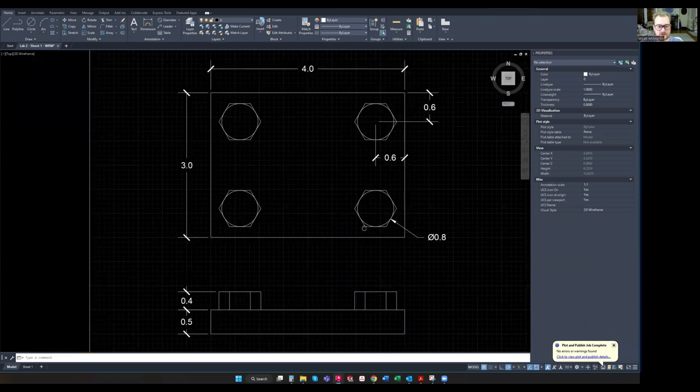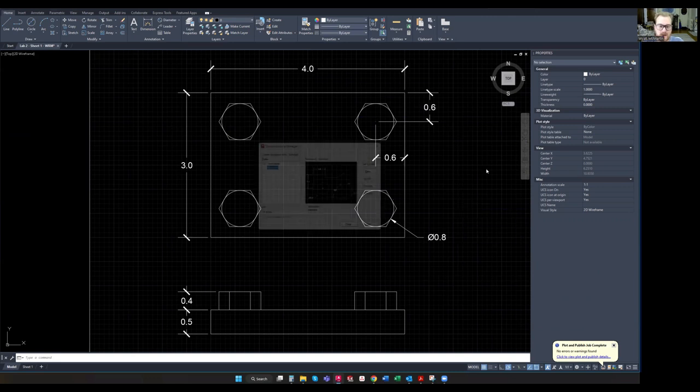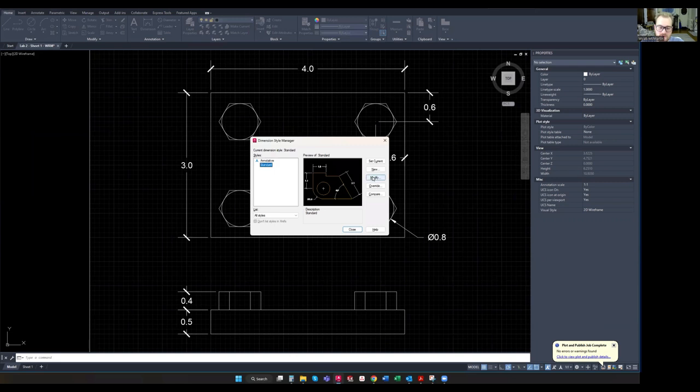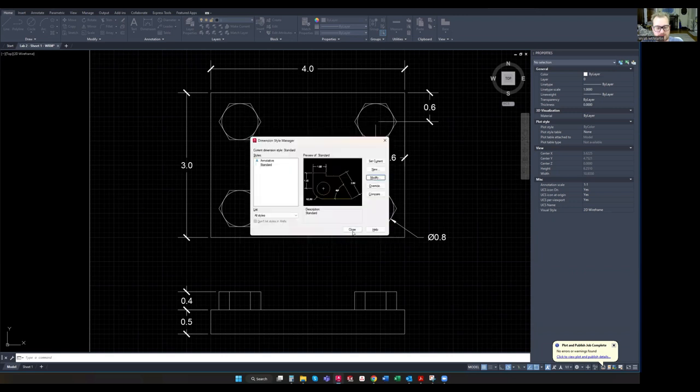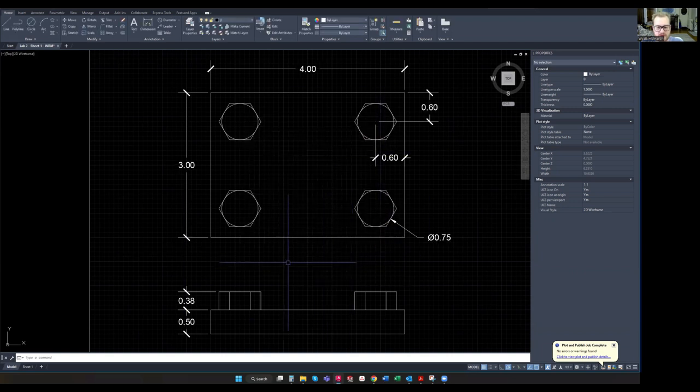Now, what I want you to do for this drawing is change the precision of all of these dimensions to 2 decimal places. So the easiest way to do that is type dimstyle, enter. And this will not change it forever on every single drawing. This will only change it on this drawing. The reason doing it in the master title block changed it for every drawing is because we're going to use that as a template, copy it every single time, and create a new drawing with it. So in this drawing, we're going to click modify. And under primary units, we're going to change that to 2 decimal places. Click OK. That's going to change all of our dimensions.